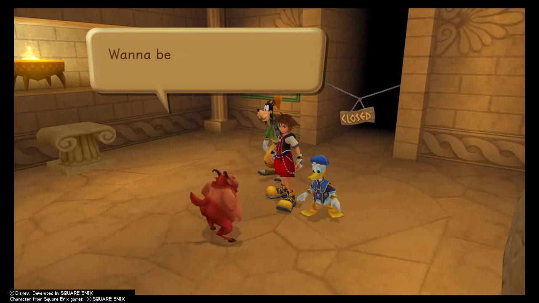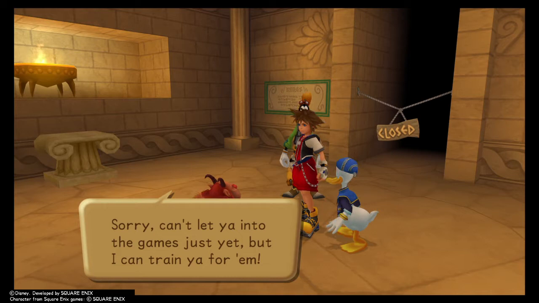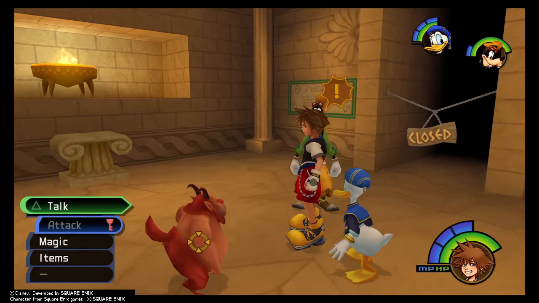You want to become a real hero? Start by mastering this spell. Hey, I got thunder. Sorry, can't let you in the game just yet, but I can train you for them. I'm ready for the games. You don't get it, do you? No entry pass for you. Alright, just leave.